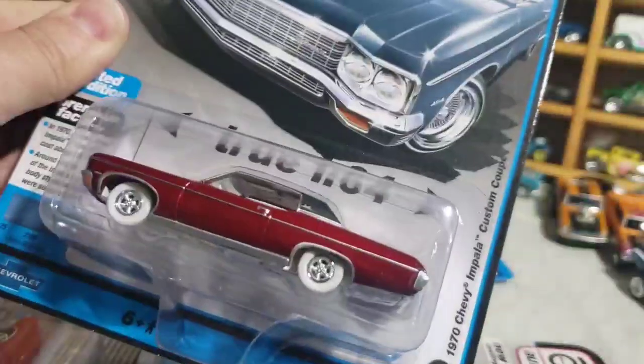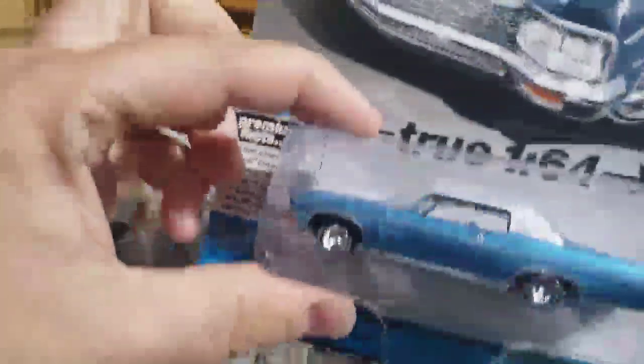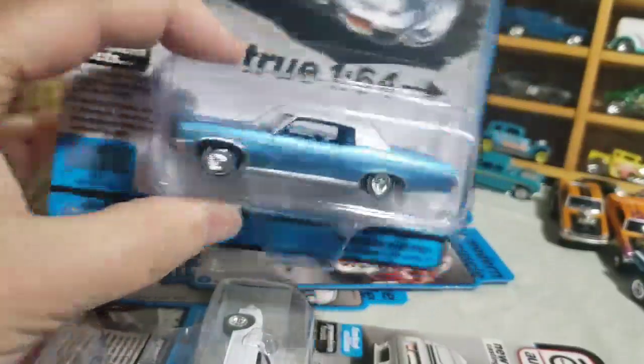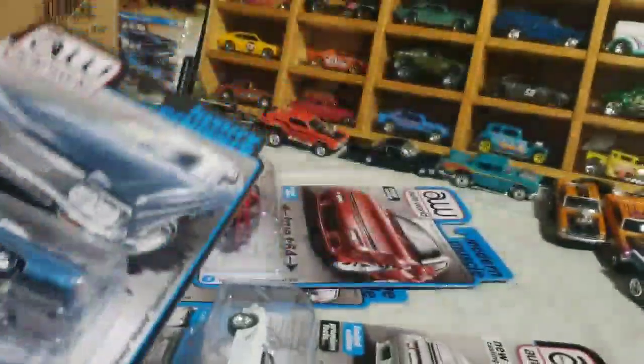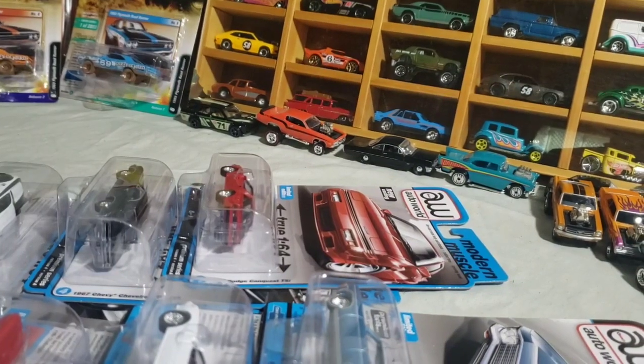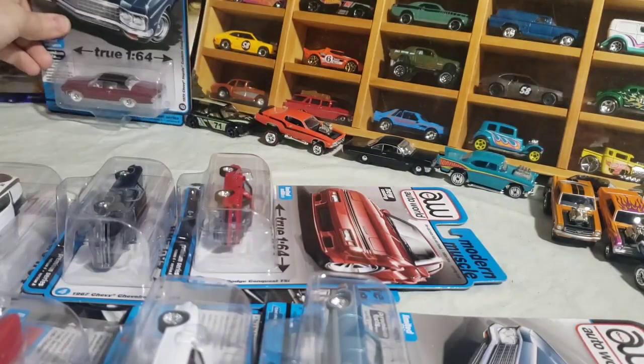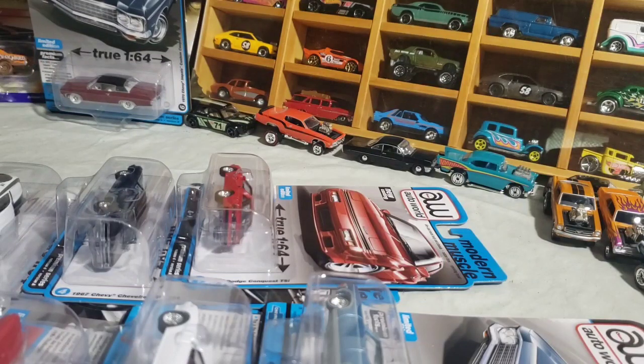It was awesome to pull that ultra red from the case. I picked one up - astro blue poly. I'll display you in the background; I'm not gonna open you yet. I'm debating if I'm gonna open it or not. I probably will, and if I do I'll do it on camera. I got a few ultra reds I'm gonna open on another video.